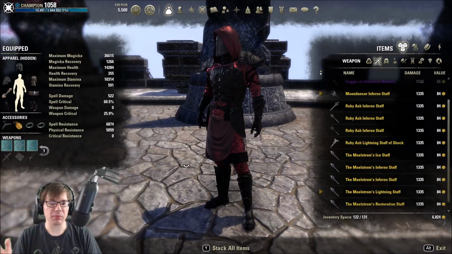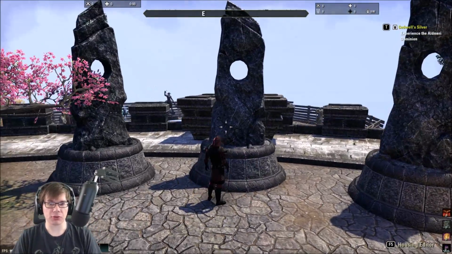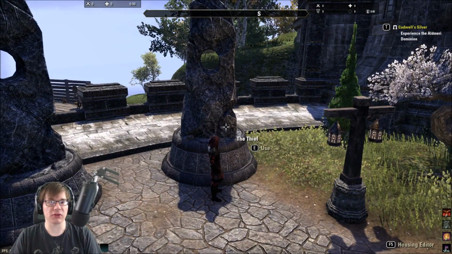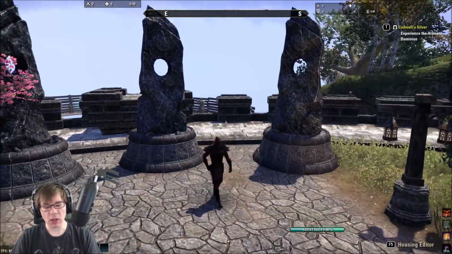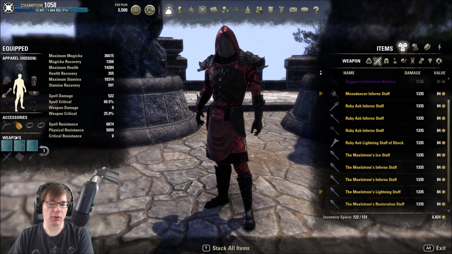So again, if I'm doing Maelstrom Arena, maybe I don't want to rely on crit hit damage and I want to just crit more often, so I take Thief. Or maybe I don't want to rely on that at all, so I'll take Lover. So again, Shadow, clear winner.